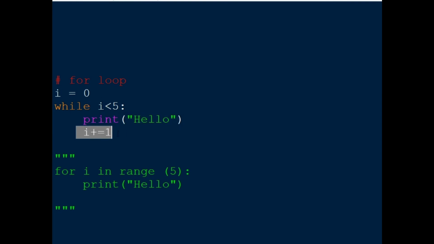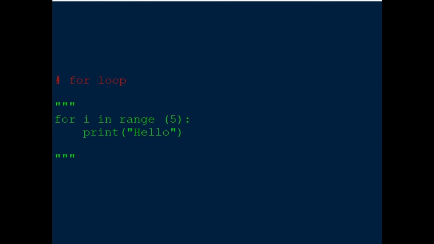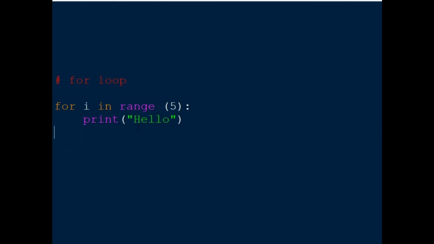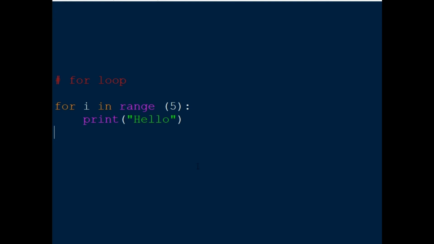It prints, adds to i, and when i becomes 1, it's still less than 5, so it repeats, and again at 2, then 3, 4, and finally 5, where the condition turns false, so it doesn't continue. This is the exact same as the for loop. So we could just type for i in range 5, print hello, and when we run this, it's going to say hello, hello, hello, hello. This is a really easy way of using a for loop.